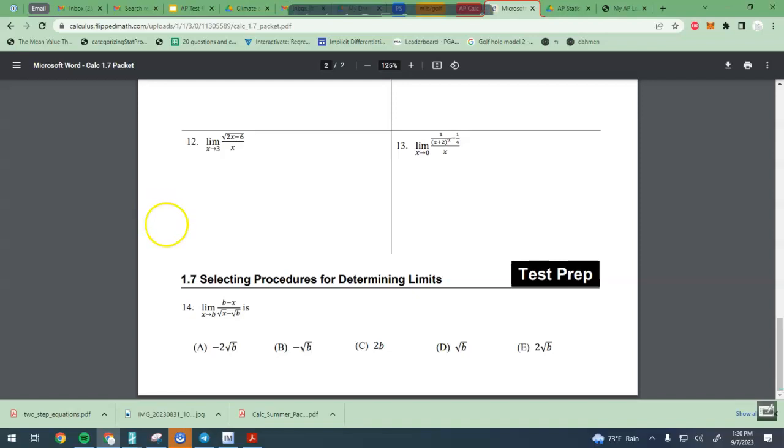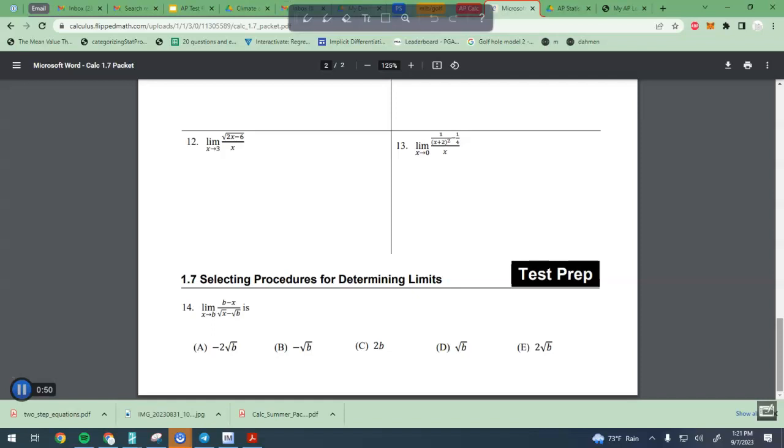14, the test prep one. I was going to go to this one anyways because you can do it two ways. At the test you only have to pick one, but I want you to understand both. I'm not sure which way. How many rationalized it on 14? Like, times the conjugate a plus b minus c. Raise your hand if you've rationalized it. Raise your hand if you did it a different way. Okay, so I'll teach the rationalizing way, and then I'm going to challenge you to do it a different way.